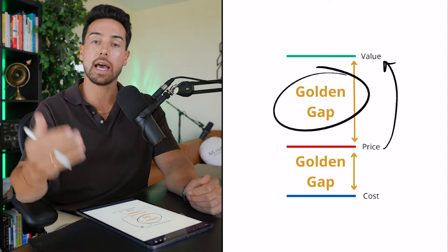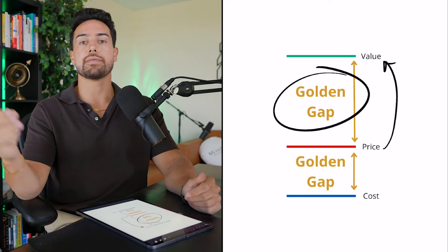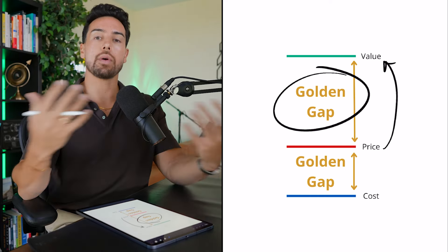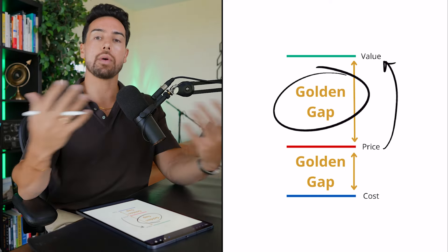So if someone's charging $10,000 for something, what is the value in the client's mind of that product or service? Not what's the value in your mind — you might think your stuff is worth a million dollars — but what does the market perceive the value to be? You should actually be looking at comparables, doing the math, and figuring out what this would actually be worth if someone got it through someone else or through multiple other people. What I've learned is that most people have roughly a 2X price-to-value discrepancy — so if they're selling something for $5,000, it's worth $10,000.